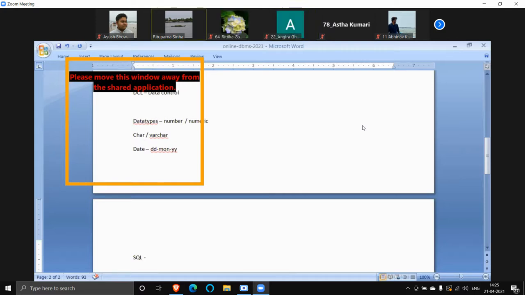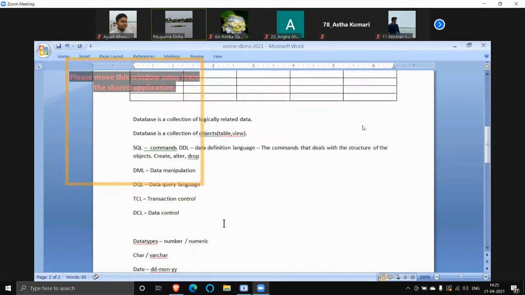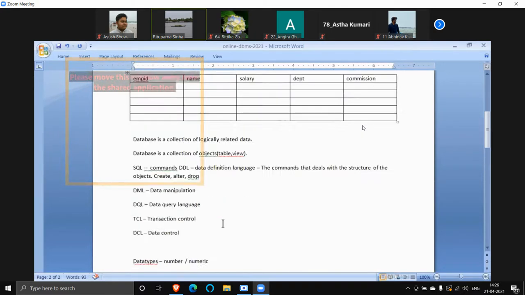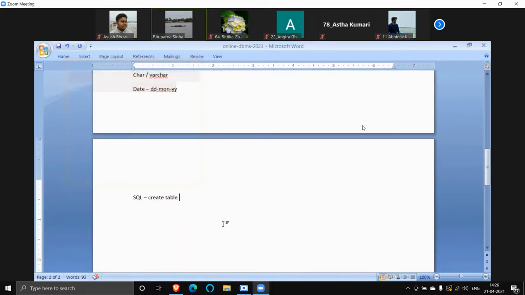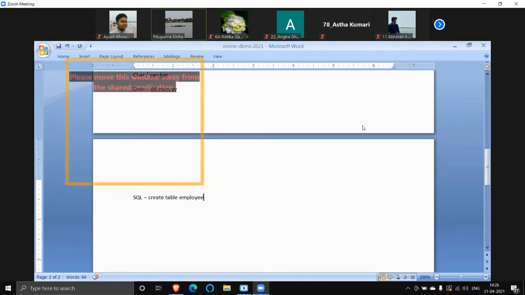SQL. So how will I write it? Create table. Table name. What is the table name I want? I want employee. So the table name is user defined. So I will write EMPLOYEE. These SQL commands are case insensitive. You can write in caps or small, it doesn't matter.